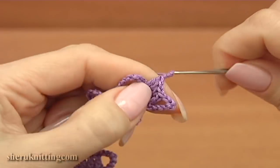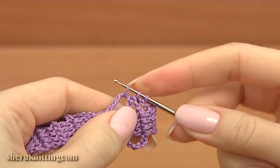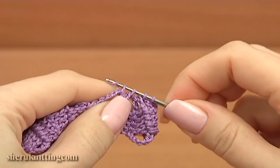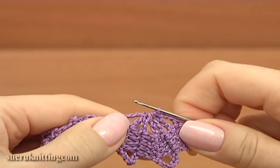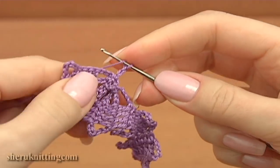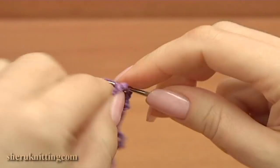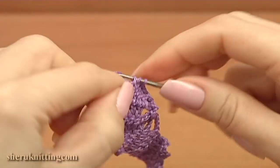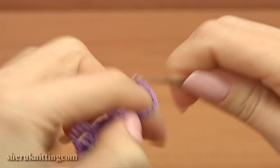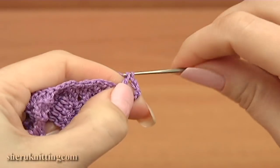Make the turn, chain of 3, insert the hook into the chain space, pull up a loop, insert the hook into the next chain space, pull up a loop, and insert the hook into the next chain space, pull up a loop. Then yarn over, pull through all loops on the hook. Chain of 3 and 4 double crochet in a row. Chain of 7, make 4 double crochet in a row.